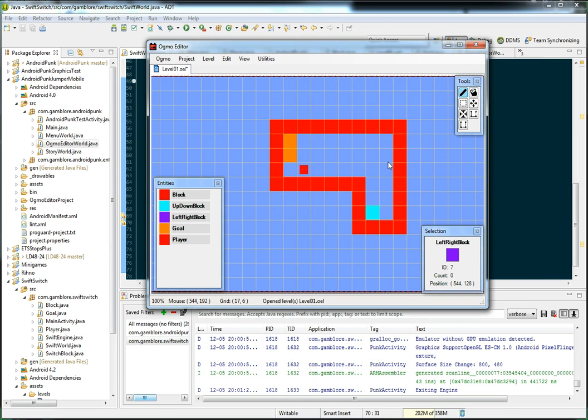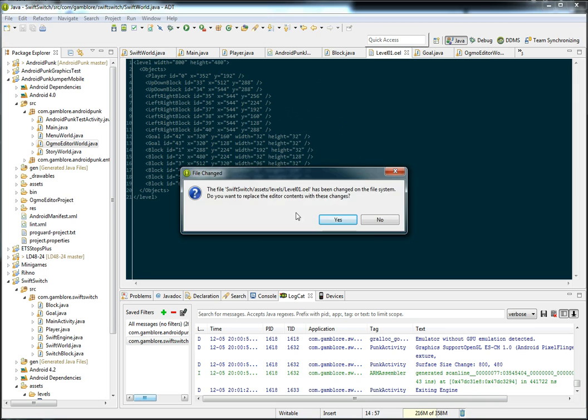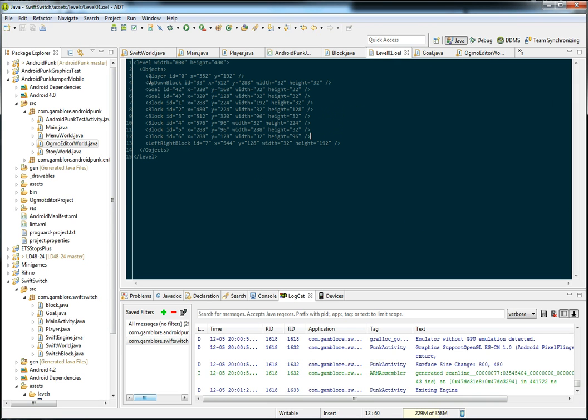Delete. And draw. Resize. Save. Refresh. There. Now we only have an up-down block and a left-right block, and then a couple blocks with greater widths. And everything has a width and height, so even the up-down block, which we didn't specifically say, has 32 by 32, so it'll have the default actually in there.